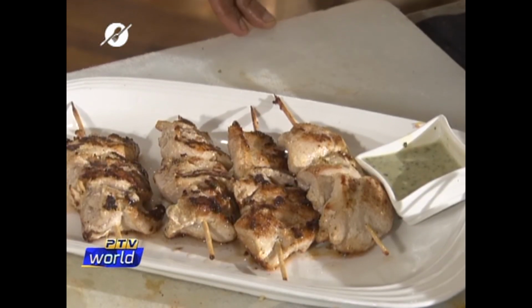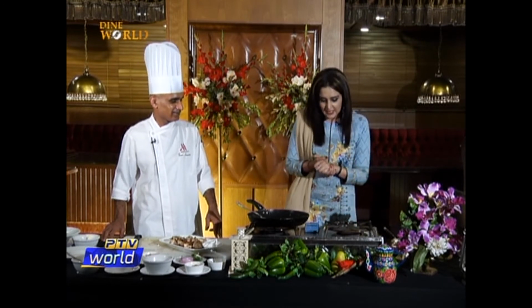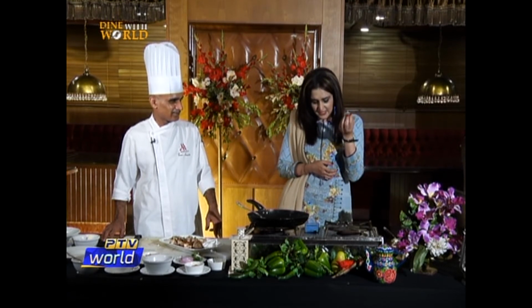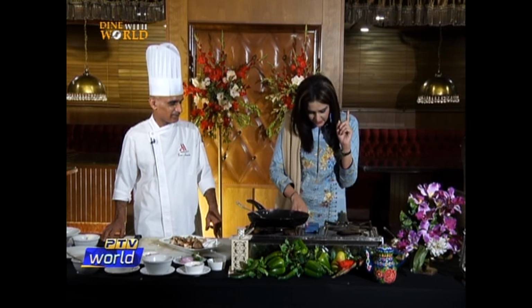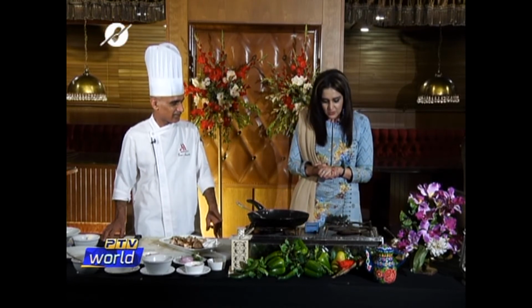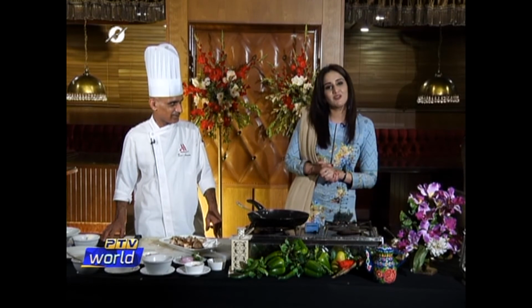A nice recipe of a khatti meethi sauce that was shared by one of our viewers, Alia. Thank you so much. You need some nice green chilies, garlic. Green chilies 5 to 6, garlic 5 to 6, vinegar around 2 to 3 teaspoons, sugar 2 tablespoons and some salt to taste. And just blend it together, so it'll be nice khatti meethi. Thank you so much, Alia, for sharing this.